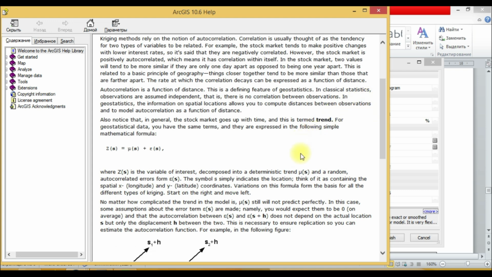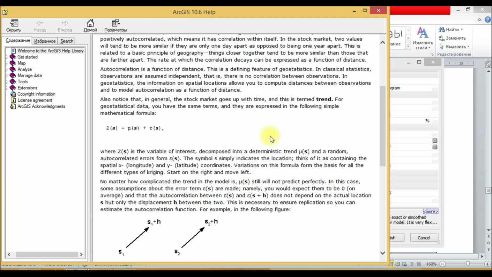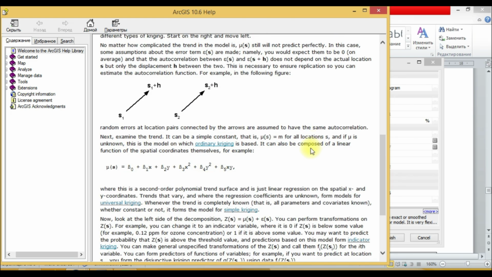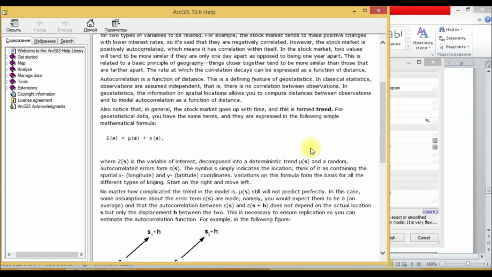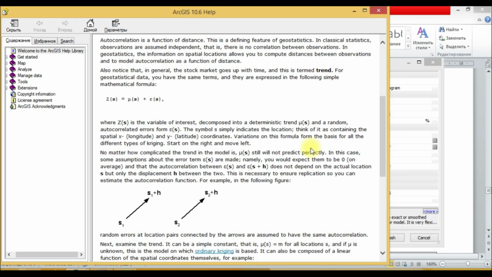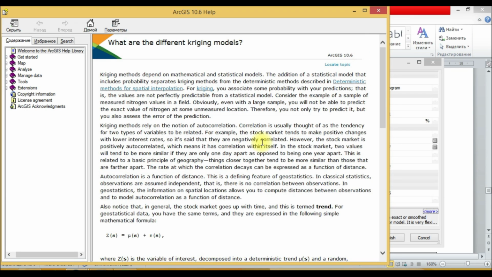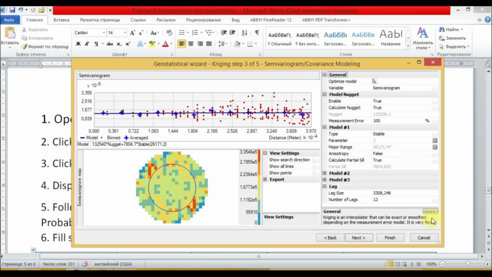In geostatistics, the information on spatial location allows you to compute the distance between observations and to model autocorrelation as a function of distance. So I will not waste your time within this video, but I urgently ask you to read this ArcGIS help.